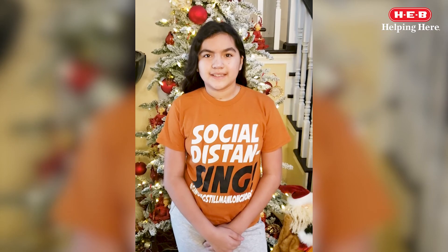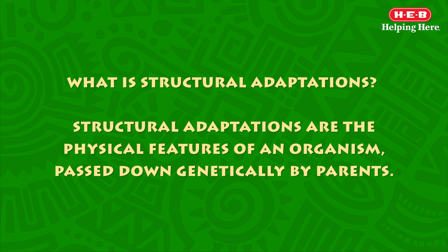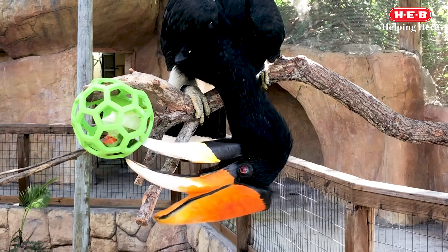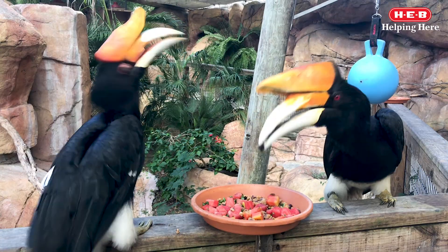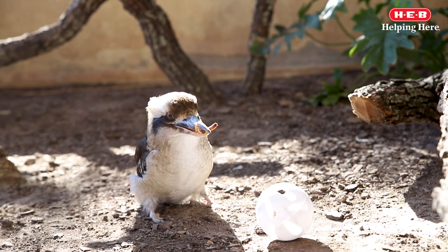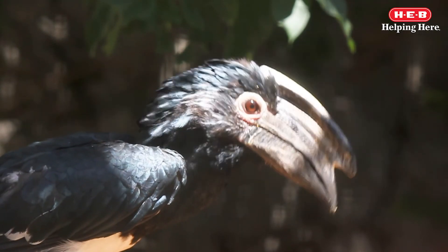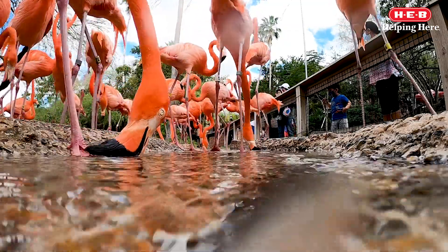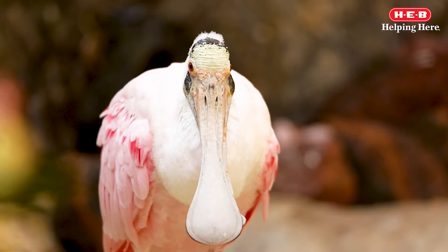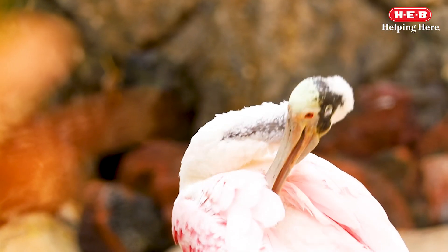My name is Emma. What is a structural adaptation? Structural adaptations are the physical features of an organism passed down genetically by parents. These inherited traits help that organism survive. A bird's beak is a perfect example. Have you ever wondered why birds have so many different shaped beaks? Aside from their feathers, you can say that a bird's most recognizable characteristic is their beak — all birds have one. However, beaks have evolved differently in each species as a response to their environment and diet. Beaks are made of bone, covered in keratin, and come in different shapes and sizes. They serve a purpose that helps them survive in the habitat they live in.